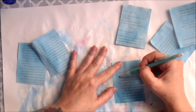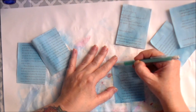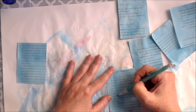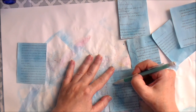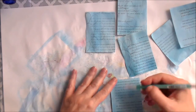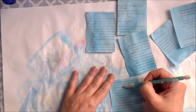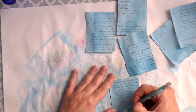And so, as you saw yesterday, I only made 2 of these, mainly because so many people have actually done these that I didn't even really think that people would want them. You never know what people are going to like, what they're going to want to trade. I've made cards that I thought people were really going to like, and I made a bunch of them, and then nobody really cares for them and nobody wants to trade them, so they just sit in my album. And then I've made cards where I thought that nobody would like them, and they go right away. So you just never know what people are going to be interested in.